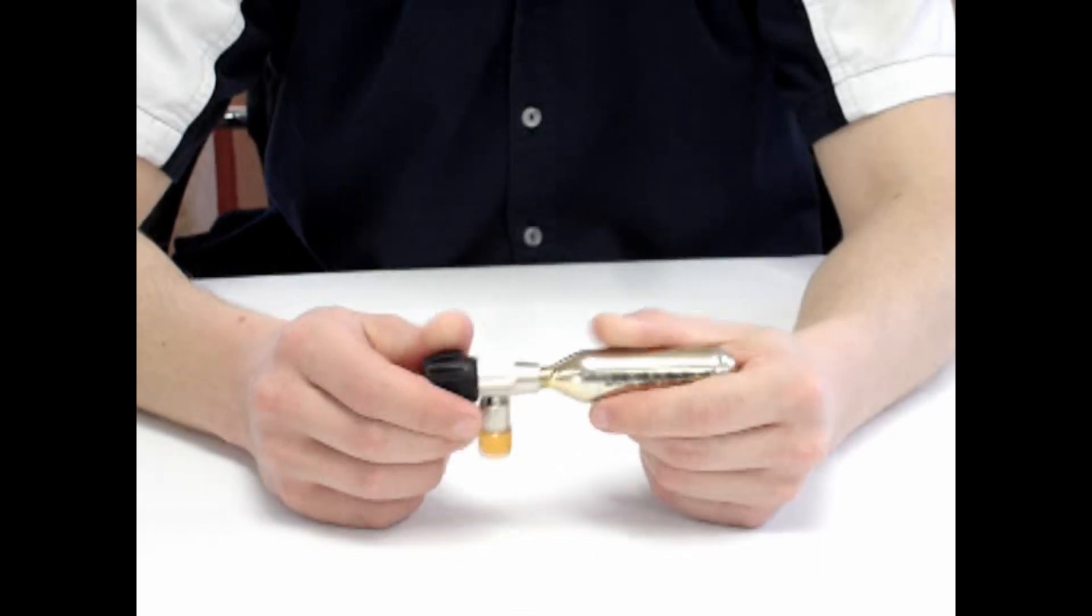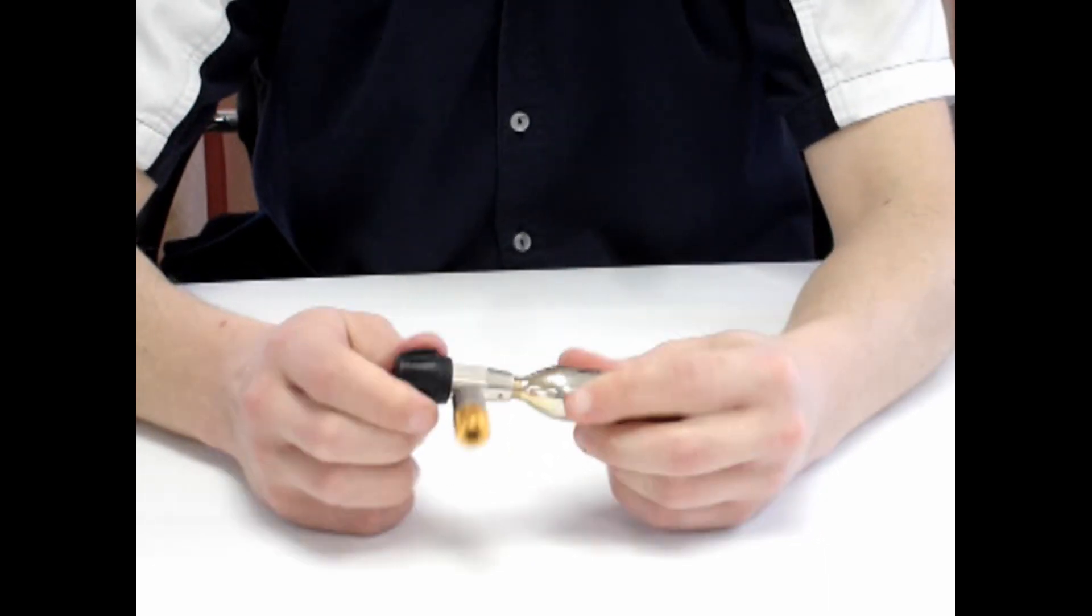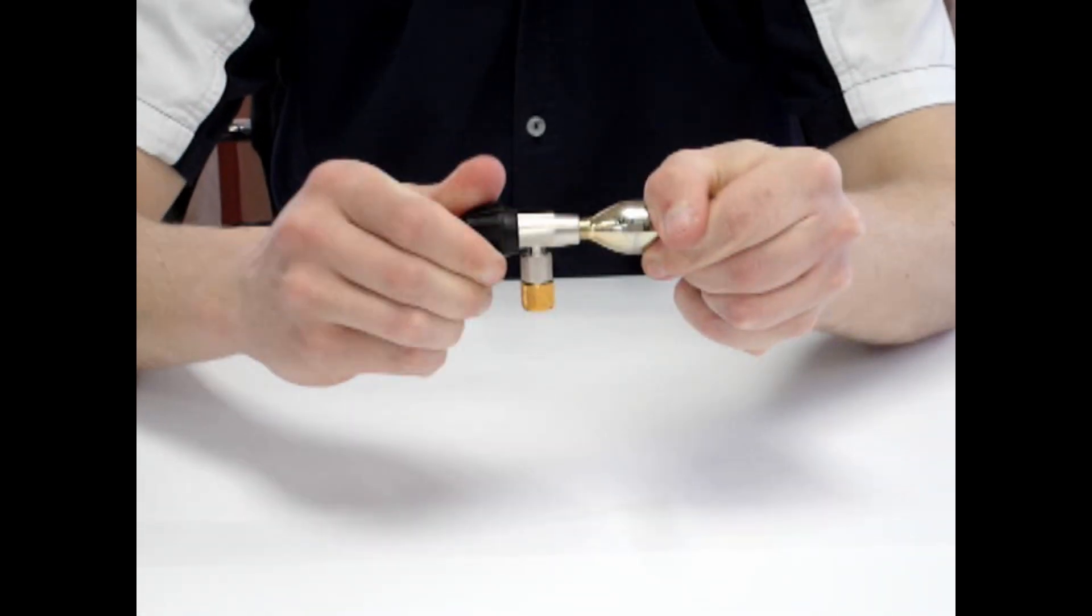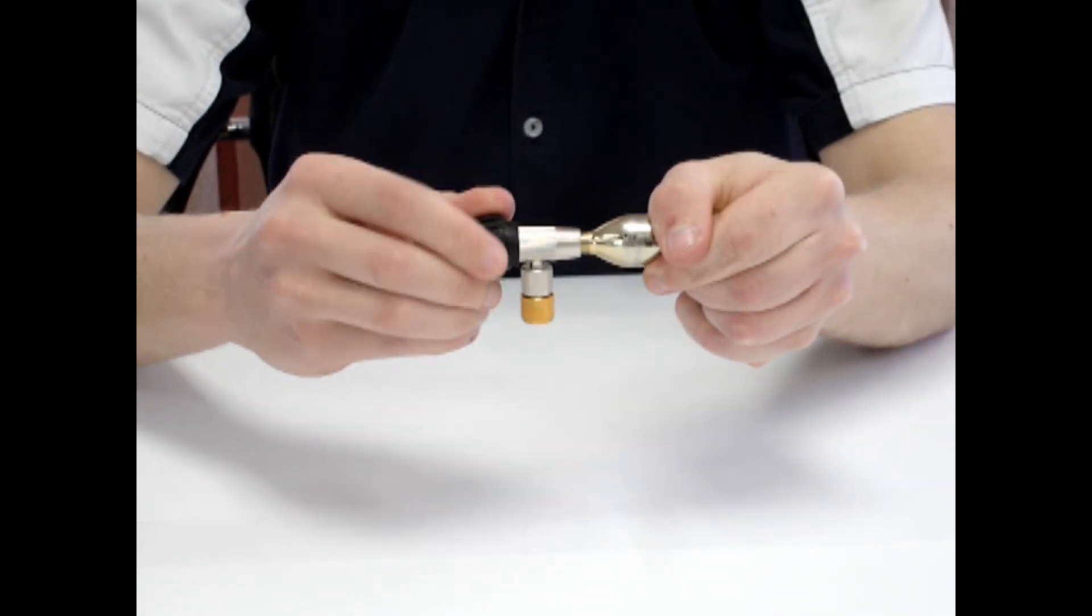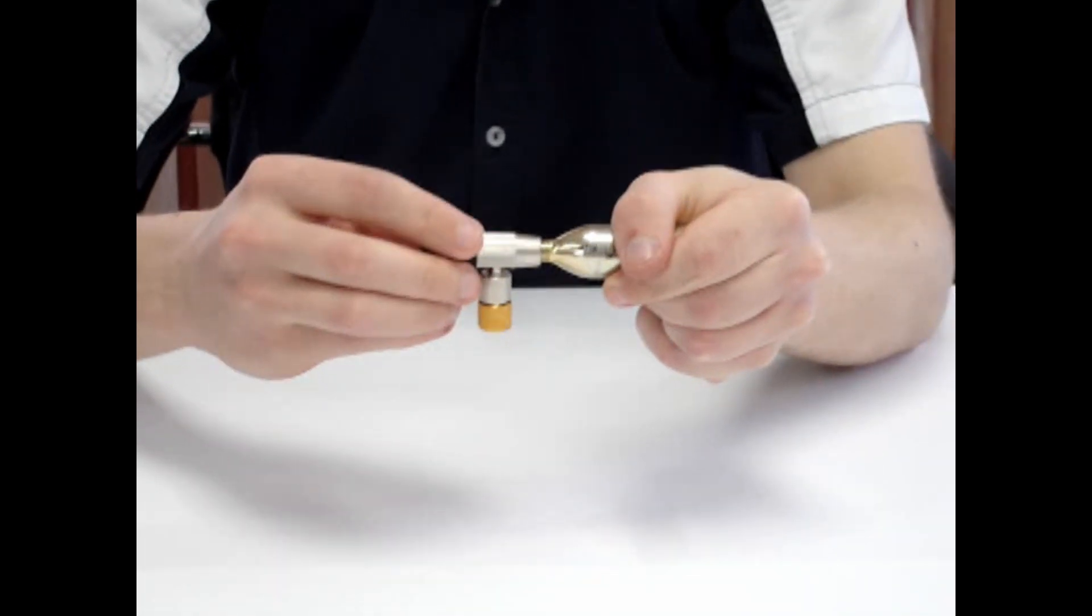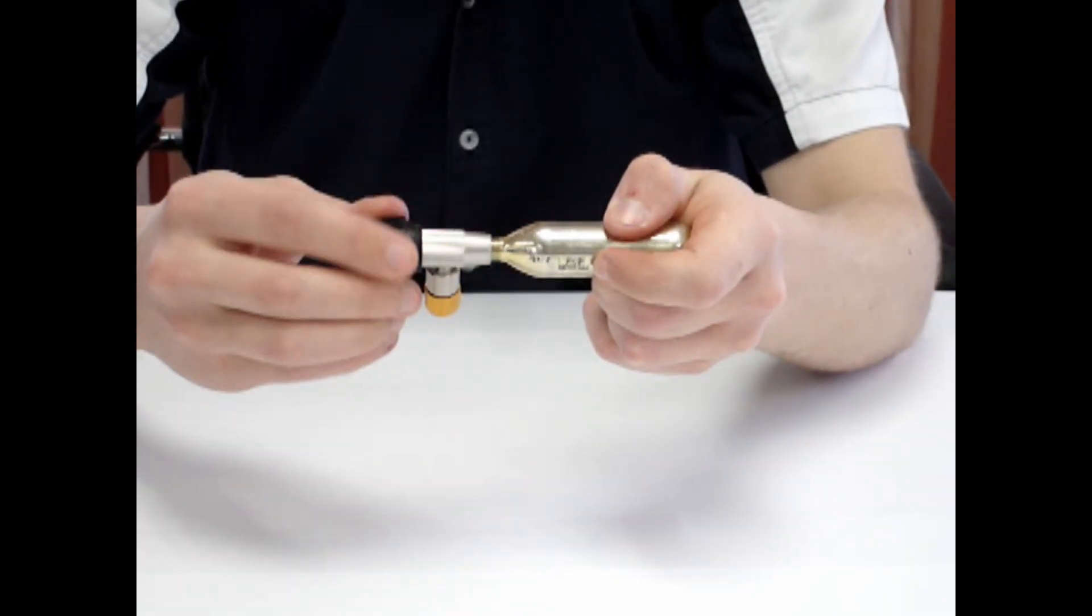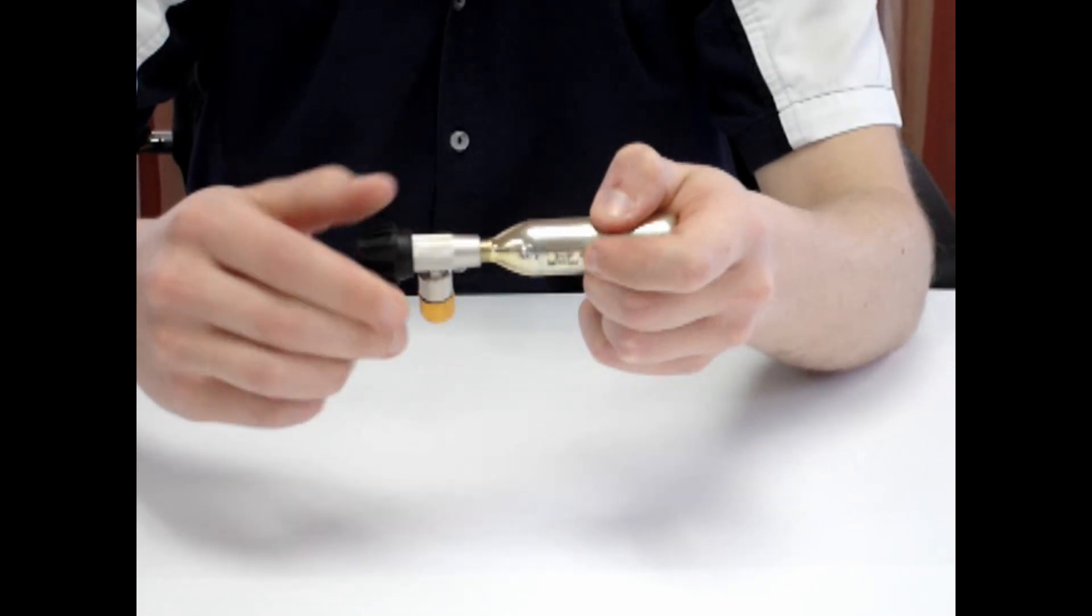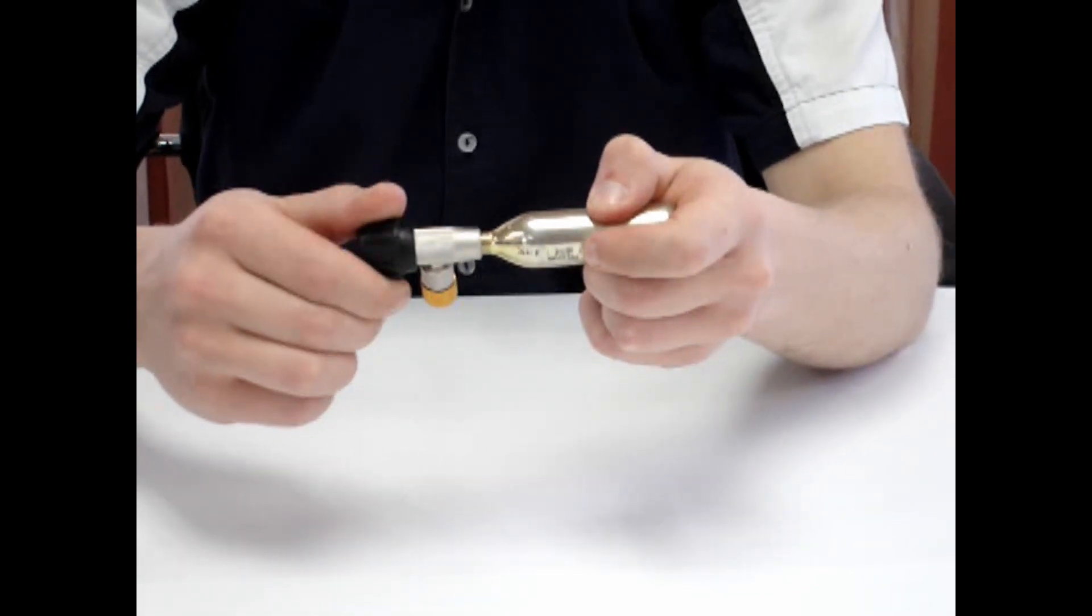Now, for those of you who haven't seen how the bomb works, we can just open this bomb now, and you can actually see the air coming through and the basic system. And it's as simple as that. With this tap, I can actually control the speed and the amount of air flowing through as well.